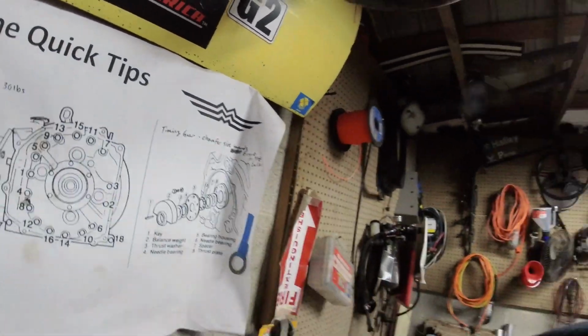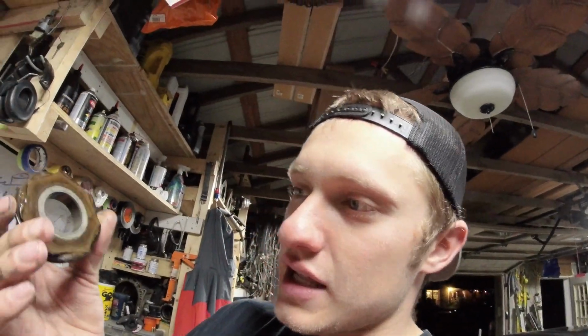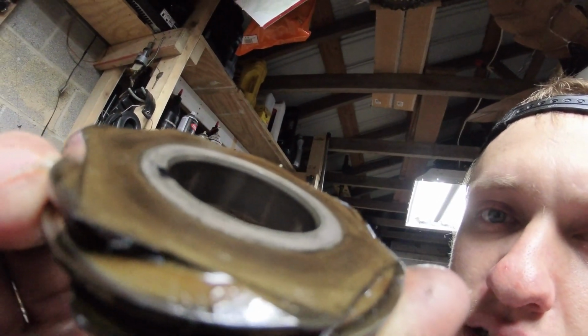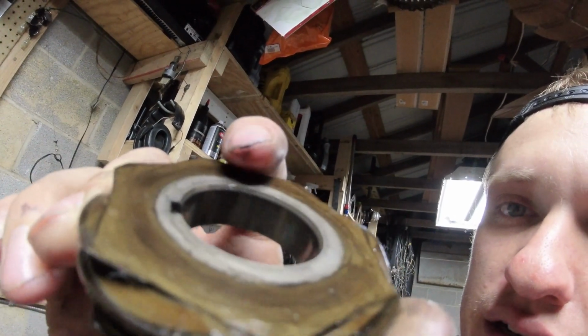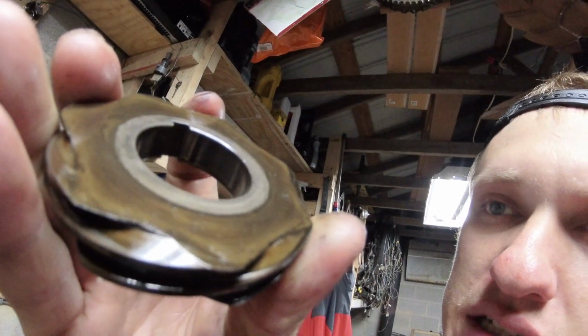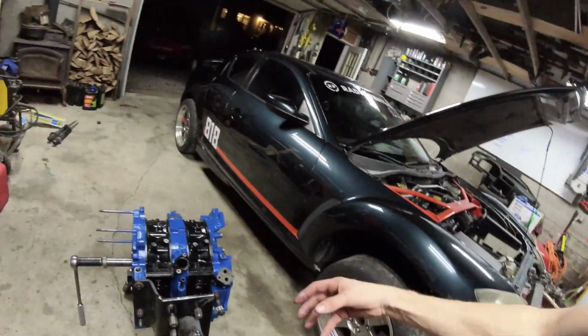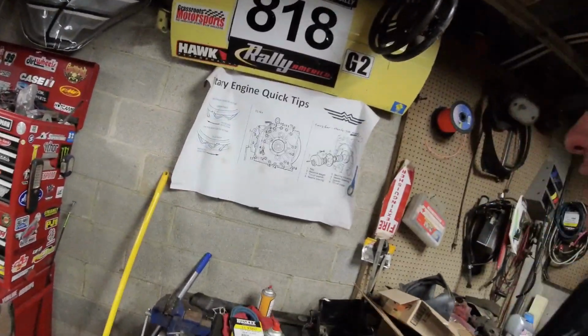The timing gear on your engine, if you have an old school 13B, guys, this matters. There is an edge that is chamfered. Can you see that edge there? The cut chamfered edge of the inside of this gear, right in there. Notice how the other side of it is not chamfered, it's a sharp edge. The chamfered side of the gear goes towards the engine block, okay? So chamfered side towards the front of the engine, like towards the front iron.